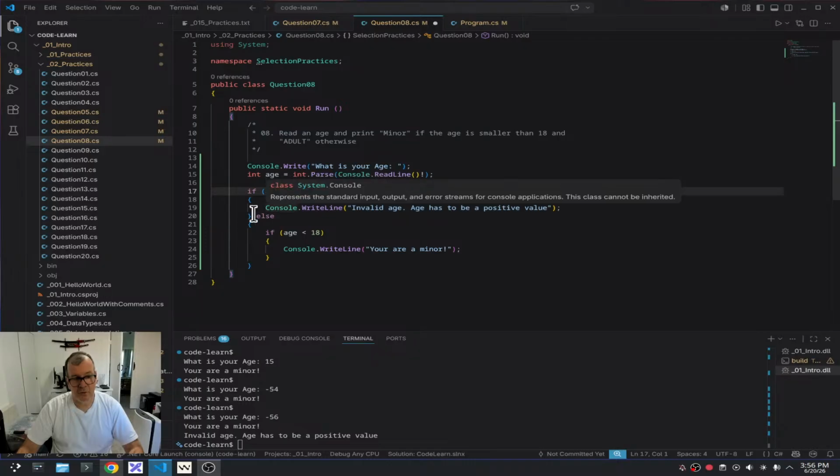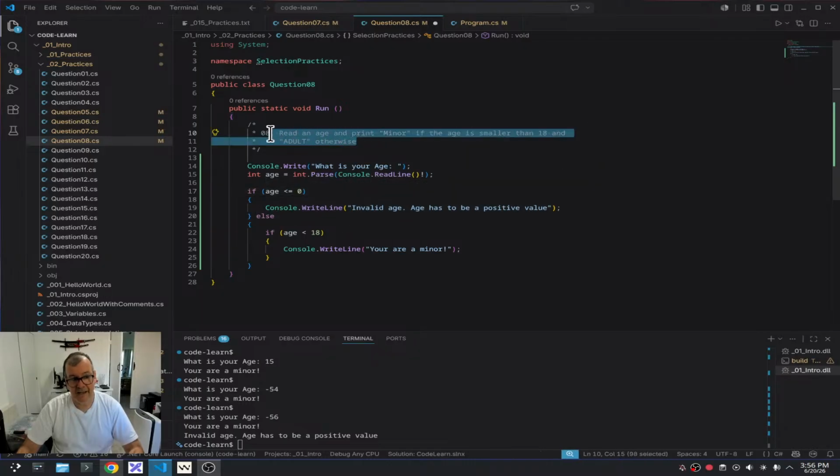If age is smaller than 0, we're going to print this, because even when our question is not asking about it, if you want to be a better programmer, we have to anticipate that and confirm with business people, oh, do I need to do this? And not say, oh, you didn't ask me. Sometimes there's a bug, the company loses money, you lose time, you have to wake up in the middle of the night to fix something that you could anticipate. So it's always nice to clarify.